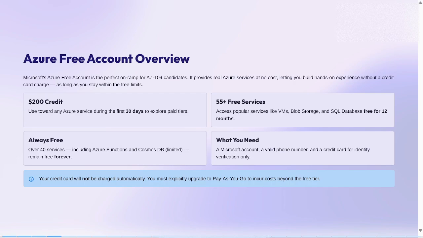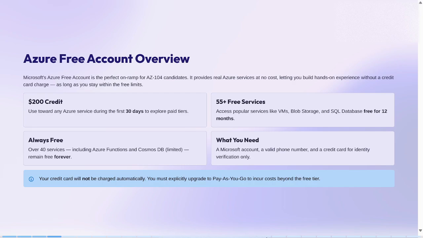Throughout this course, we will follow cloud administration best practices. Create resources only when needed. Use the smallest appropriate size for labs. Monitor usage and delete resources after completing hands-on exercises.